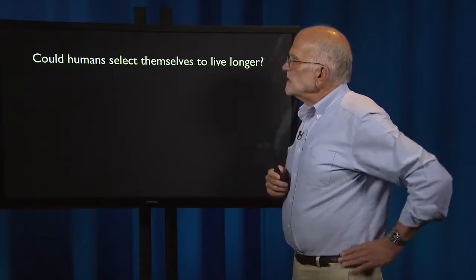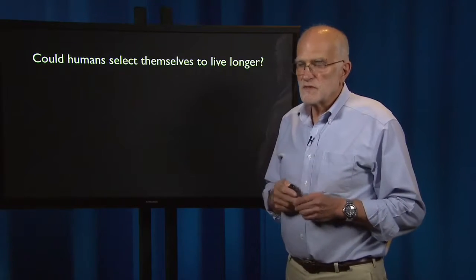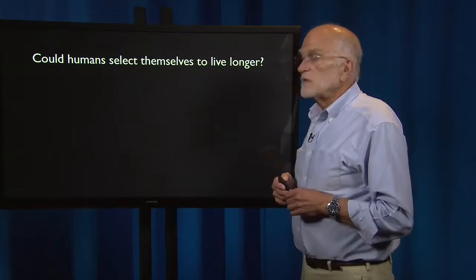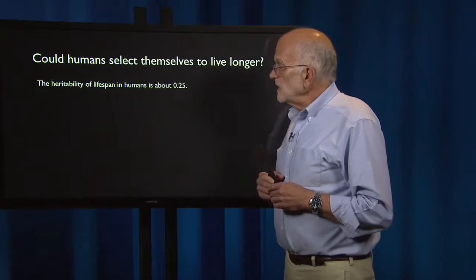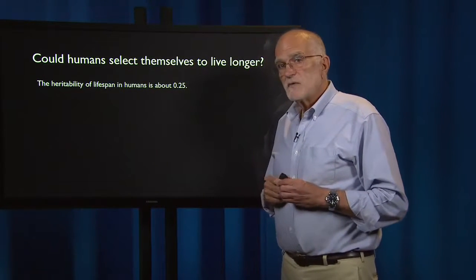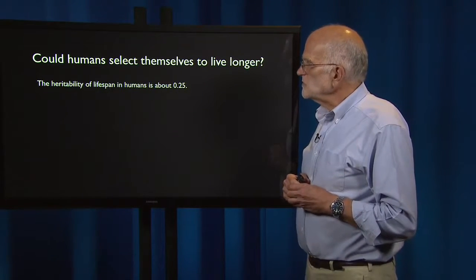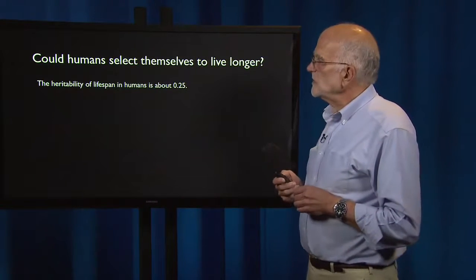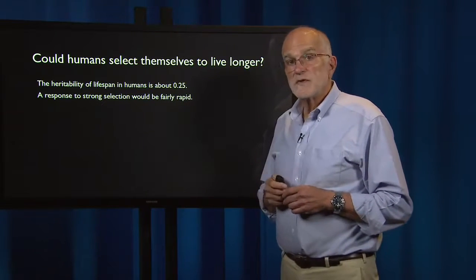Now, could we select ourselves to live longer? Is immortality plausible? It's an interesting question, and it's one in which people are investing. Well, the heritability of lifespan in humans is about 0.25, which is not large, but is significant, and it does permit a response to selection. If there were strong selection, the response could be fairly rapid.